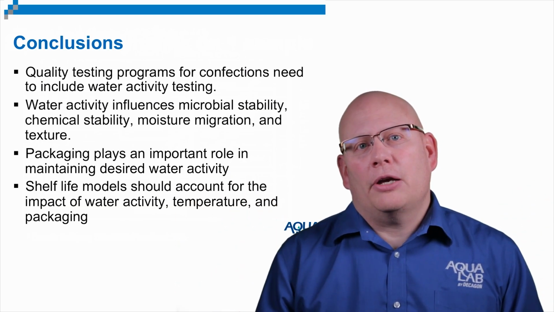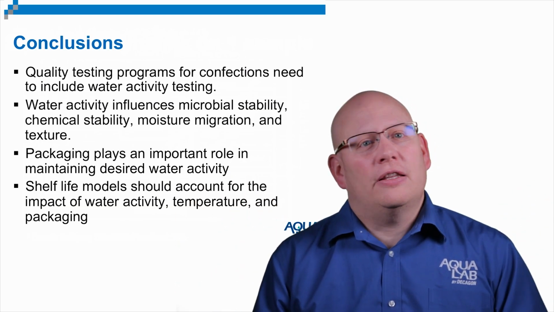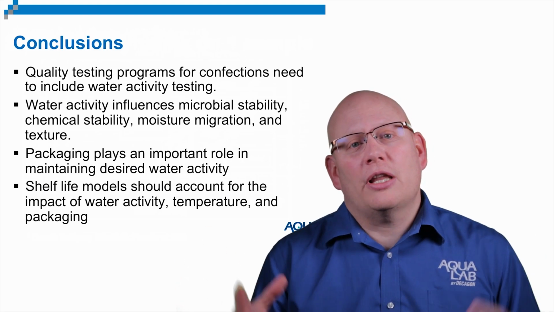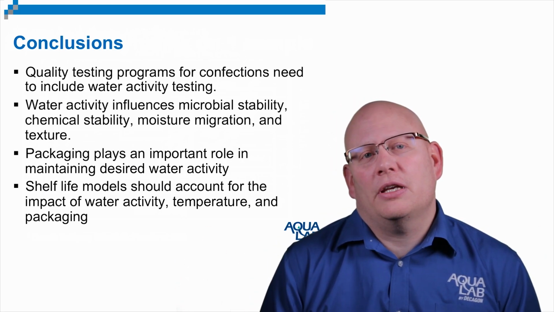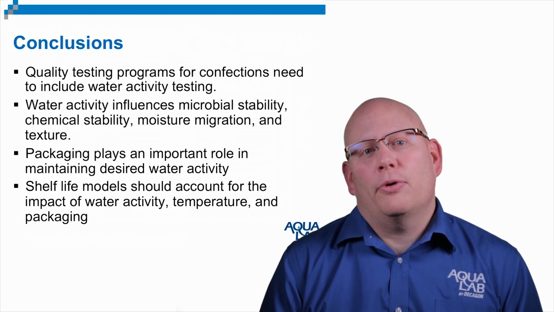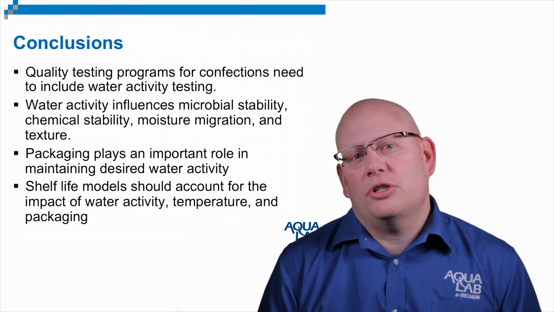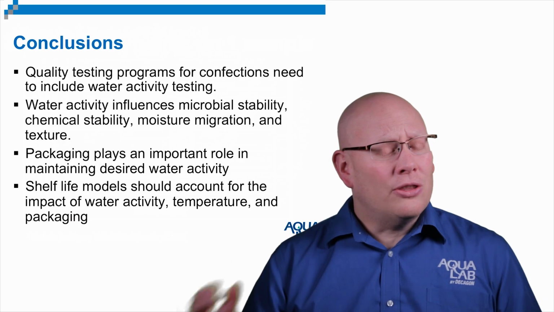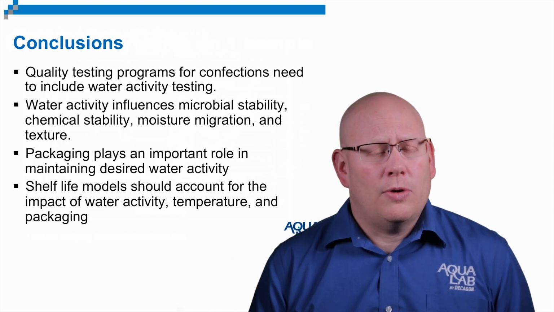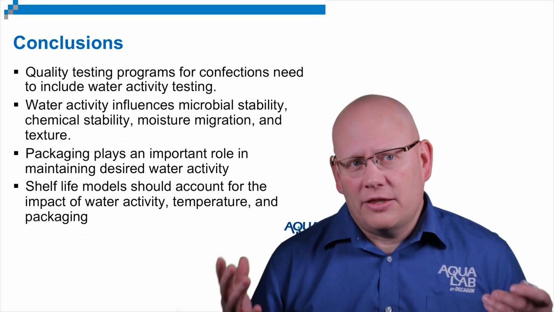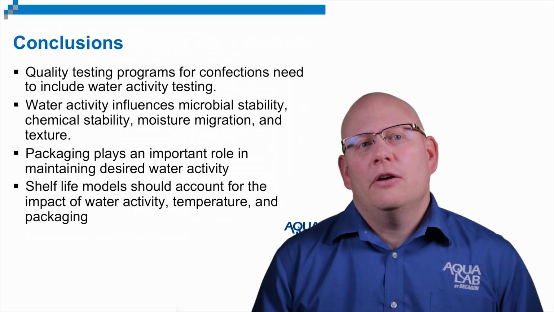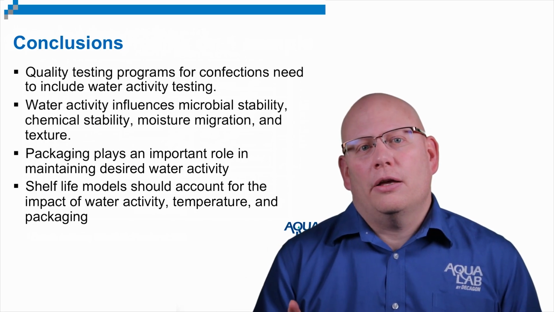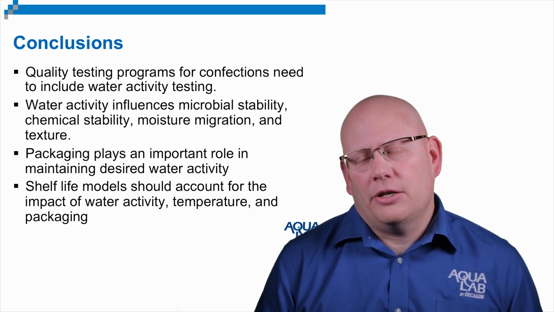Is it microbial stability that ends shelf life? Then that's certainly related to water activity. But more than likely with a confection product, it's going to be something else that ends shelf life, whether it's chemical stability, moisture migration, texture, etc. Those things have correlations to water activity as well, and it is possible to identify the sweet spot in terms of water activity for any of those particular processes that could end shelf life.